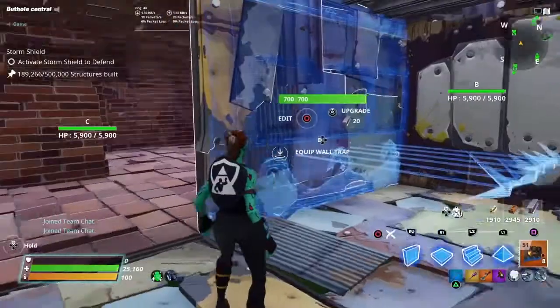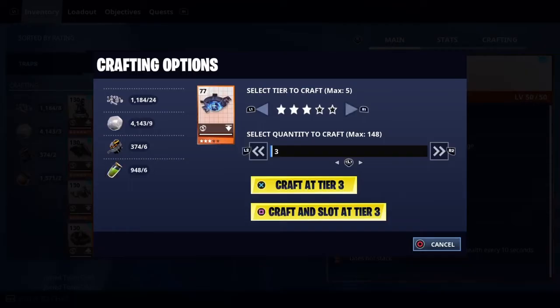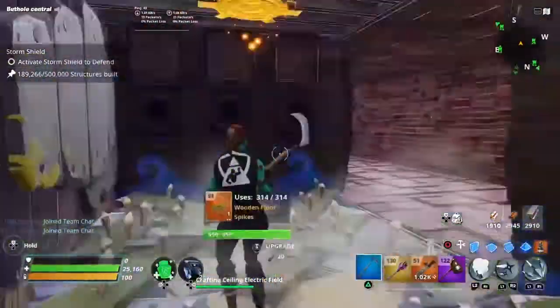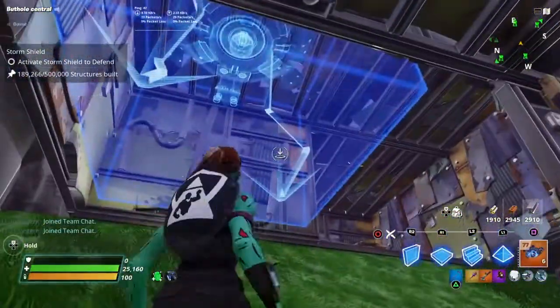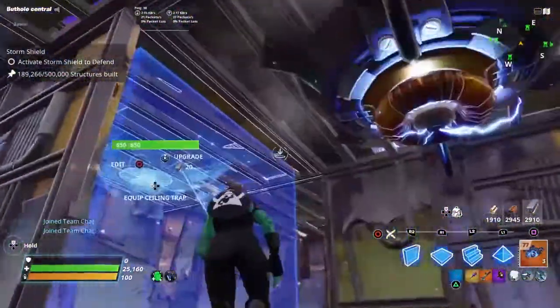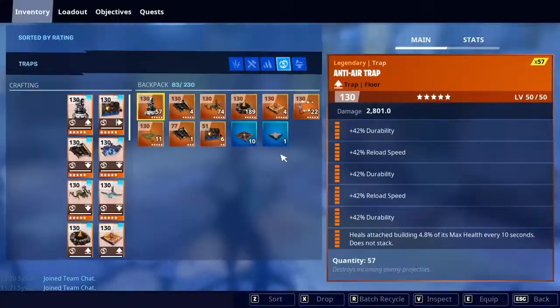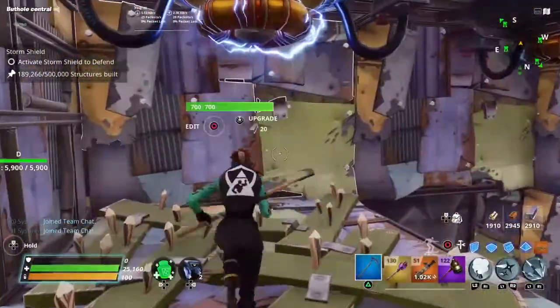Remember, broadsides, just straight damage. Let me get a couple of electric fields going. First time I ran out of those in a while. Your electric fields, just put the electric fields the whole way through to about there. Shouldn't need any more, remember, just floor traps. Like that.